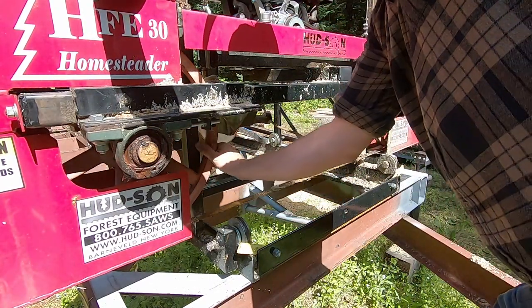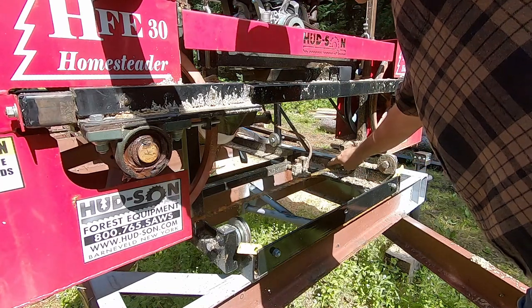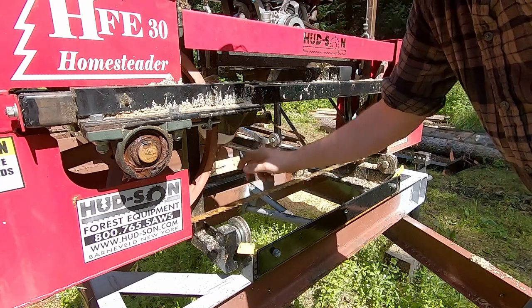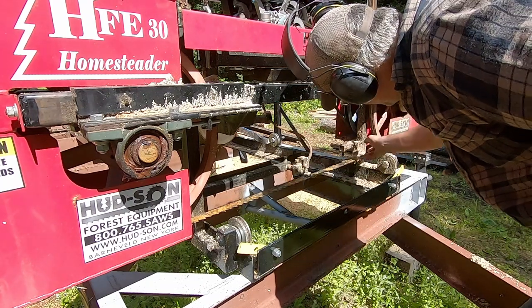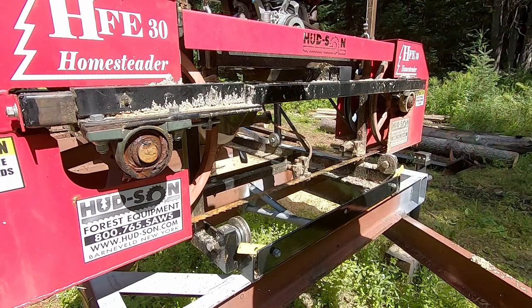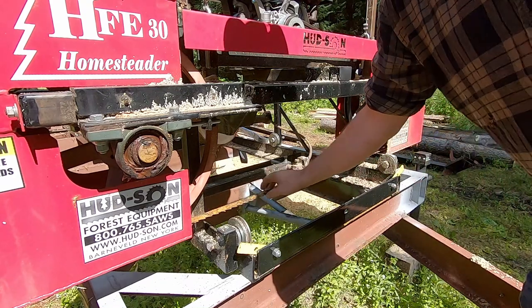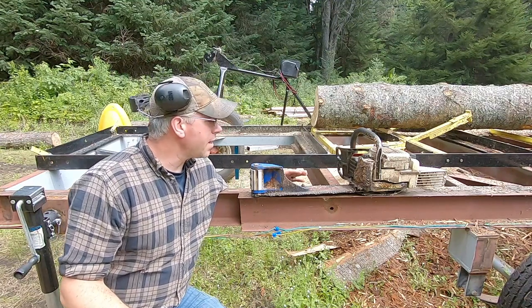I always back the blade off the guides a little bit, because if you leave them in the guides like I do, and I probably shouldn't, it's me being lazy, not wanting to have to redo the blade every time I come up. You're going to want to back them out of the guides because sometimes you get a little rust there. I had one blade snap on me one time because of that, so it's something you always check. That little bit of rust on the blade, you get about a couple feet into your first cut, that stuff's gone. Polishes right off.